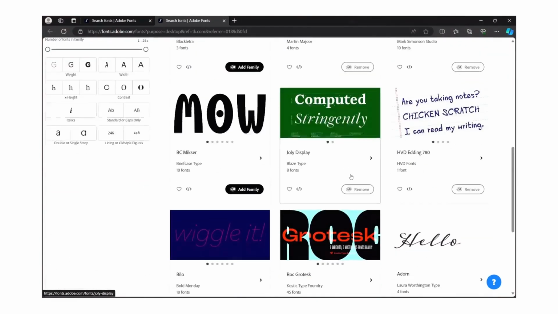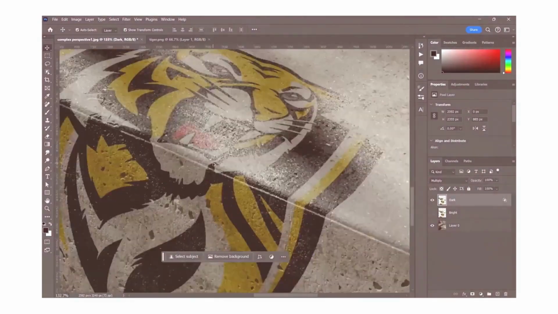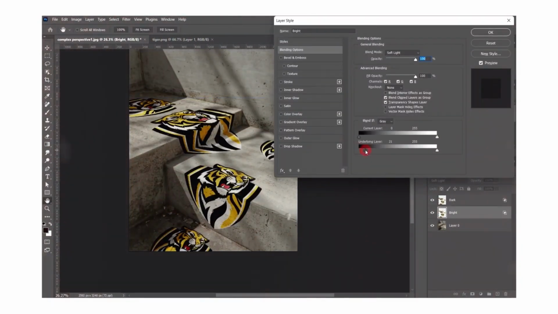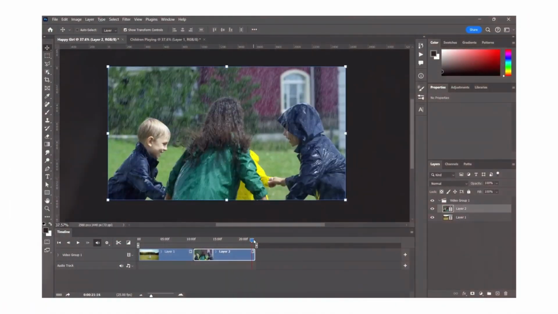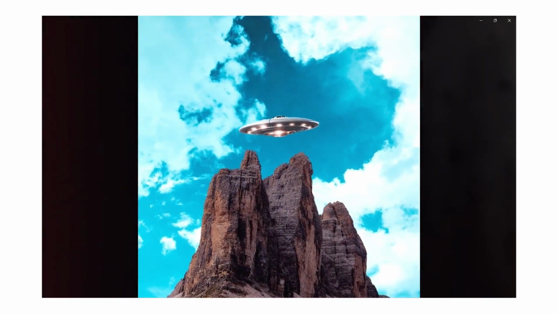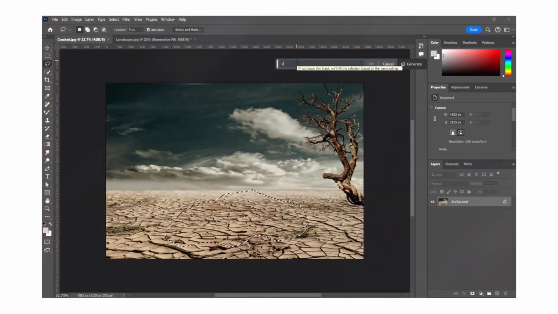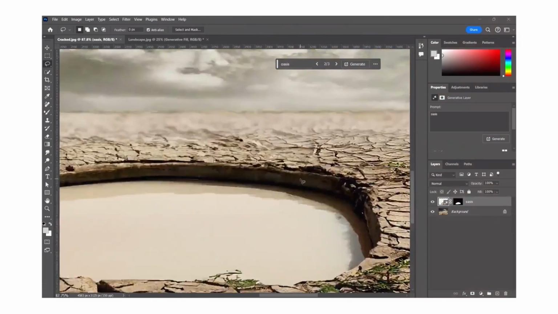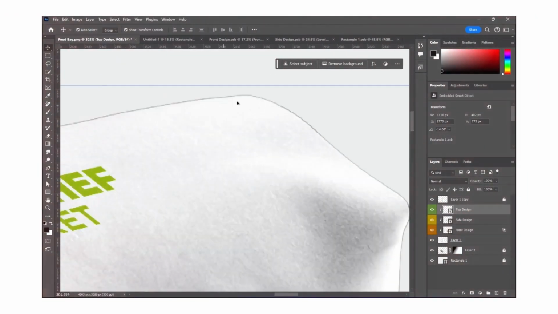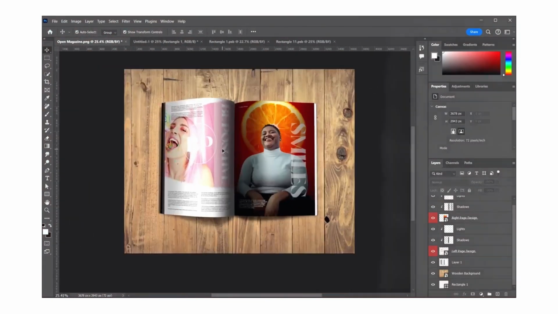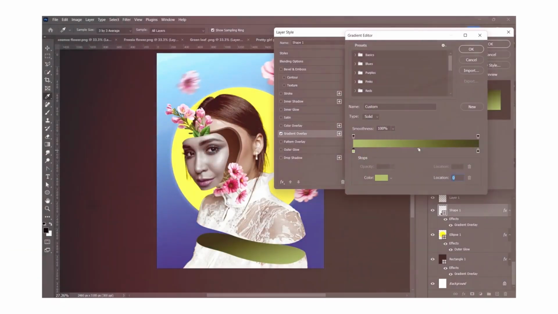We'll learn how to create and manipulate perspectives in Photoshop. Up next, we'll learn how to create amazing 3Ds, how to edit videos and create motion graphics, all in Adobe Photoshop. Up next, we'll learn how to work with the incredible AI feature in Adobe Photoshop and how to create realistic mockups in Adobe Photoshop. Finally, we'll work on our final projects for this advanced course.